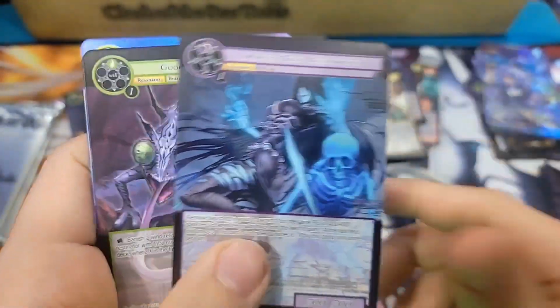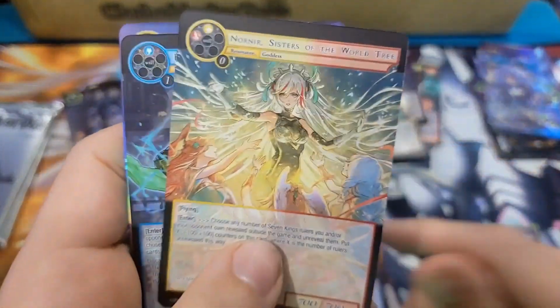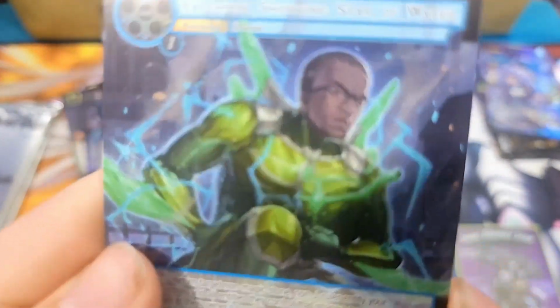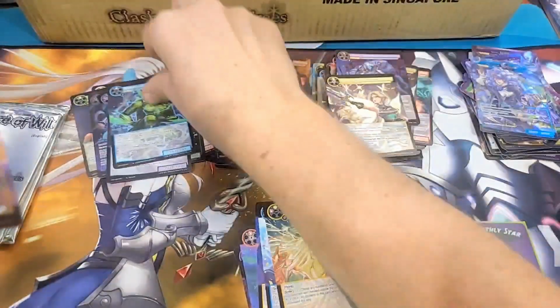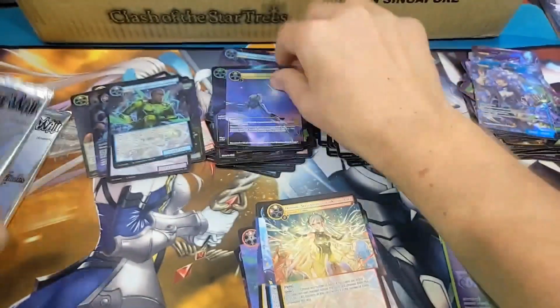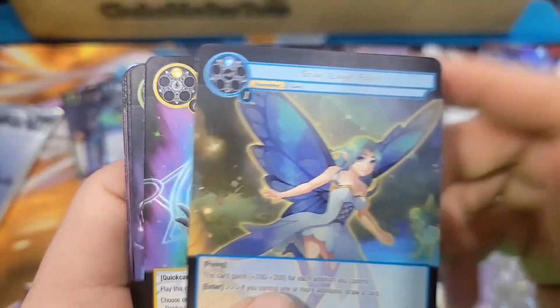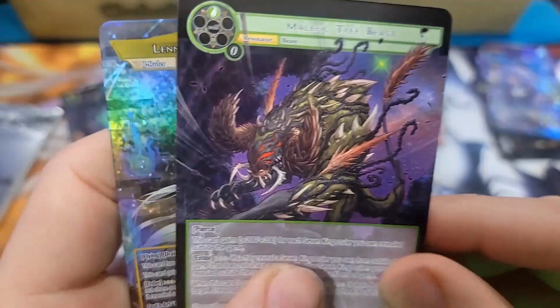Meteor Dive. Here we go. Hides Help. Full art, a regular Falchion. Hadn't seen him yet. Looking pretty snazzy. Card looks really nice. And a full art Girl Staring At. Like that card as well. Stepping on a Cat's Tail. Malefic Tree Beast. And another Lenneth.